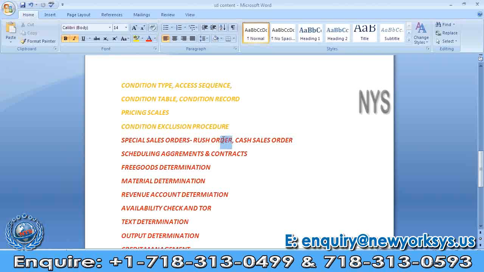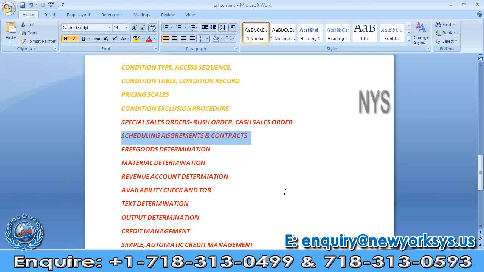What is a rush order? And this part is contracts. We have contracts in many business organizations with customers. We have contracts with customers, and purchase department people will have contracts with vendors also. That is from the MM side, materials management side. But we focus on sales and distribution.